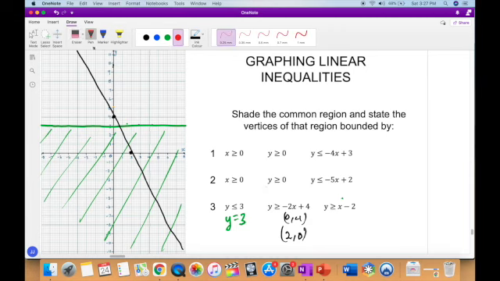Now let's see which region is true for this line. Let's choose the origin, 0, 0. So 0, 0 will mean that 0 is greater than or equal to 4. That is not true. 0 can't be greater than 4, because once x is 0, this whole thing cancels, so you'll only have 4 left over here. So that means that this side of the line is not true. It'll be this side of the line that we will want.